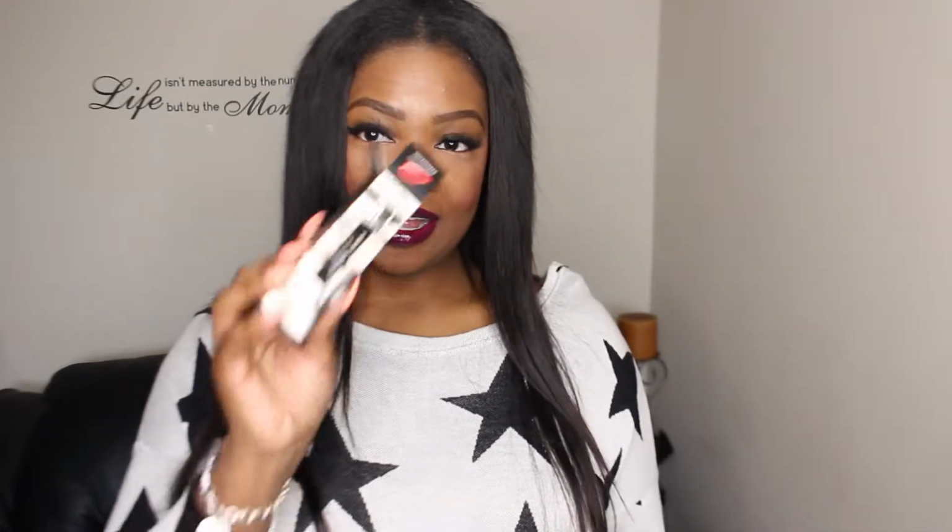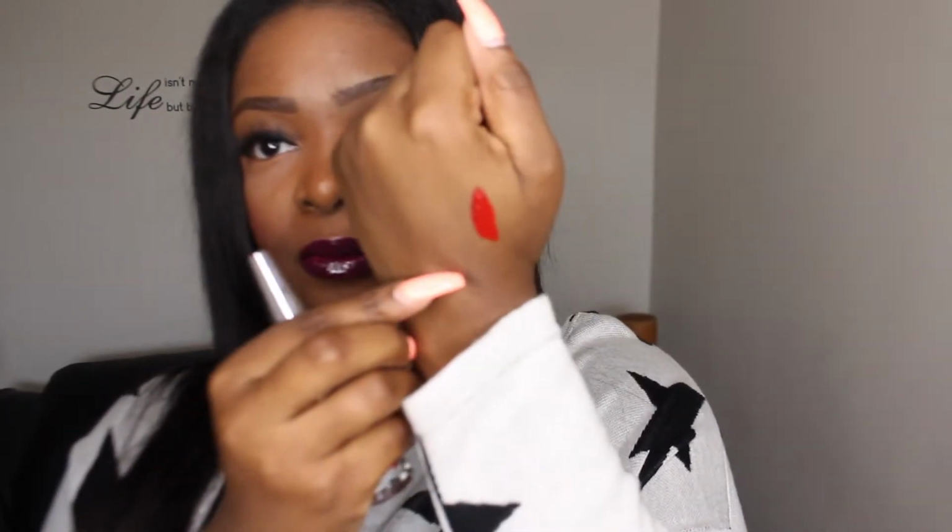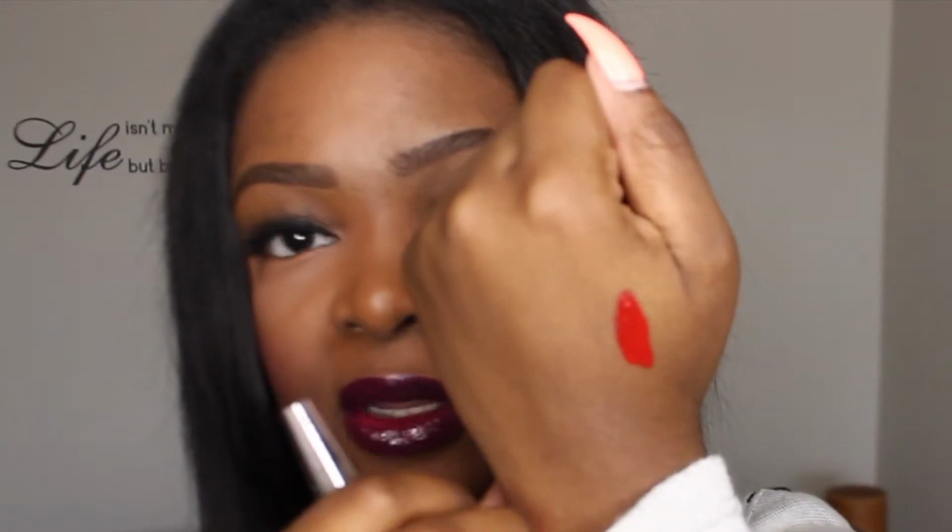And then from Sephora, I picked up the Fenty Beauty Uncensored Lip Paint. It is so beautiful. That's what it looks like. I'm sure most of you have seen it by now. Applicator's interesting. I'll give it a swatch. It looks like that. And I have to say, it's really comfortable on the lip. I tried it once and it wasn't really drying or anything.